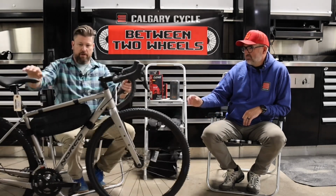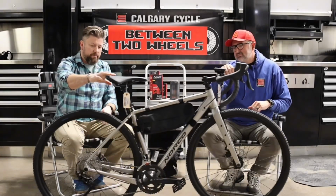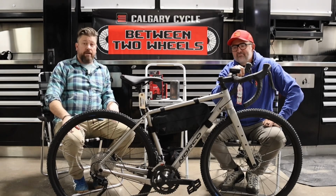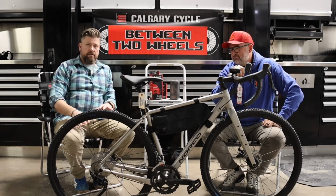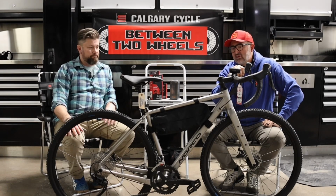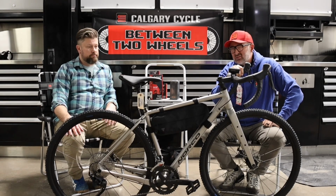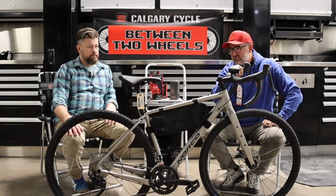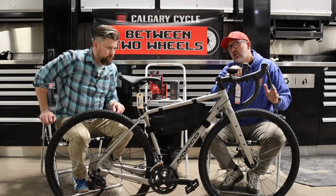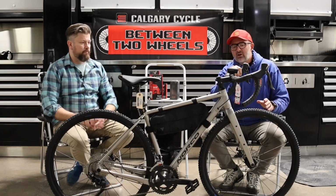Yeah. Let's talk about this bike example we have here, because I think it's a pretty awesome starting point for those of you who want to be out and about on a gravel bike, or really any bike for that matter. These concepts are gravel based but can be stretched across your other bikes. We're going to be talking specifically about our area. Calgary is its own kind of nemesis to cyclists in the sense that we're hot and cold through the winter, so it gets very cold, very hot, very icy.